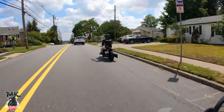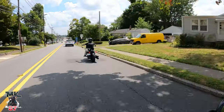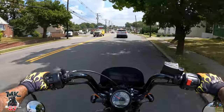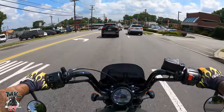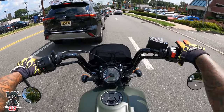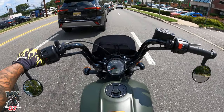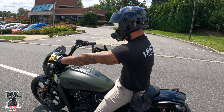Let's talk about the little fairing in the front. I really, really like it. Beautiful design. We'll get on the highway later and really test it out, see how much wind this little fairing is taking off of us. I'm thinking it's not gonna be that much, but anything in the front always helps a lot, especially on big highway miles, which fatigue you a lot. Having all that wind hitting up against your chest, and this taking all that off, allows you to keep riding out there more and more.